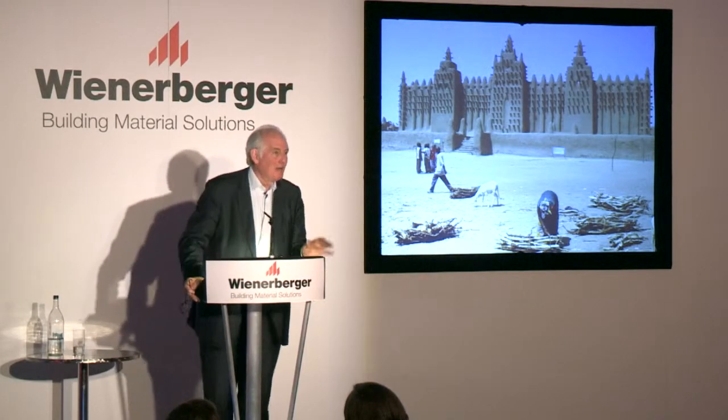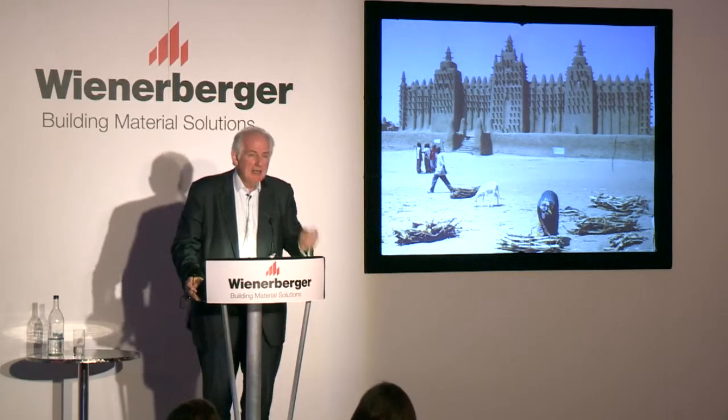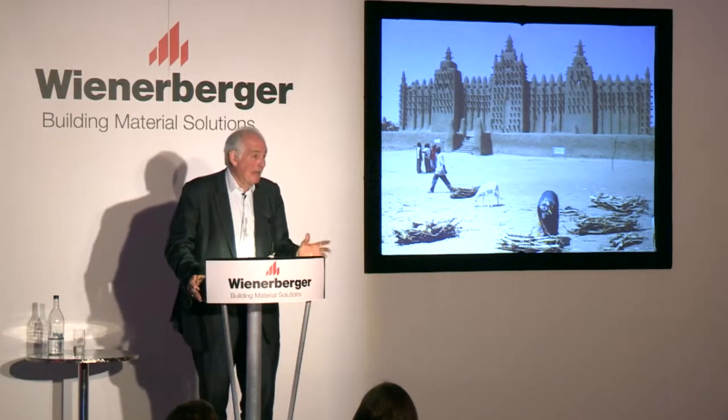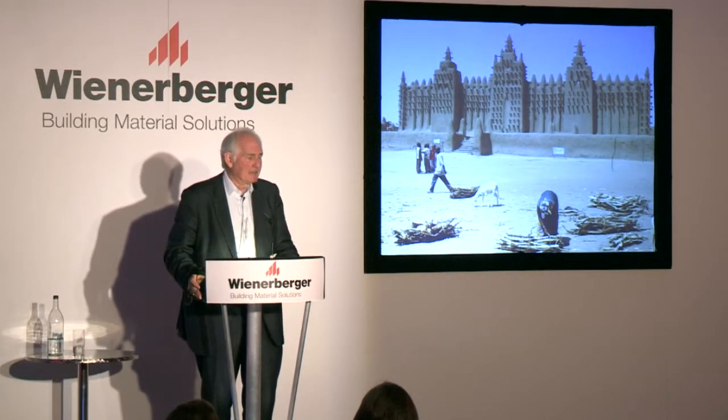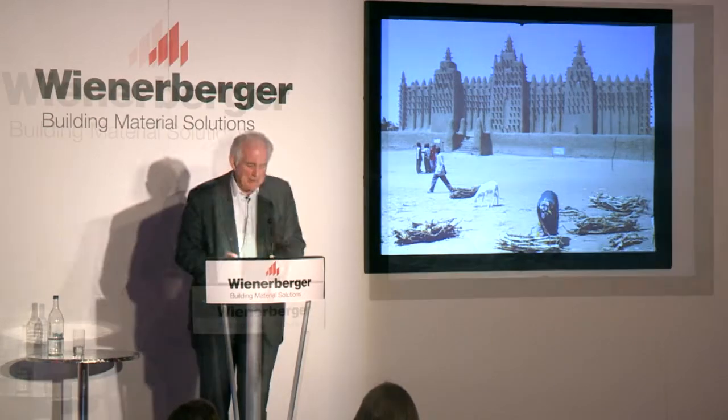I suppose it's sort of like alchemy, isn't it? The transformation with fire of earth and water into building products that endure, that are beautiful. We've heard a lot about endurance, which is absolutely true, because some of my earliest examples certainly go back about 5,000 years. So there's a magic about it, and I say a beauty. What's so interesting, one of many interesting things about brick building, brick technology, brick history, is of course that different cultures, different locations, develop similar ideas, similar technologies.